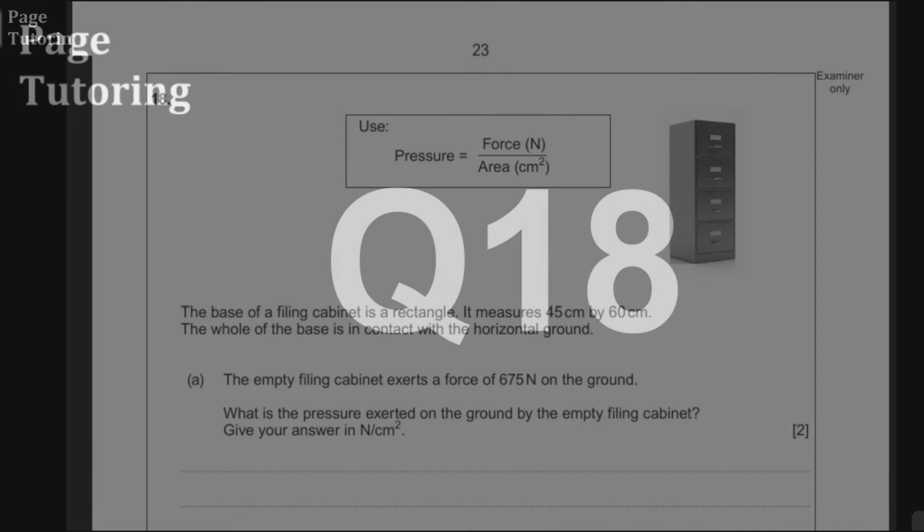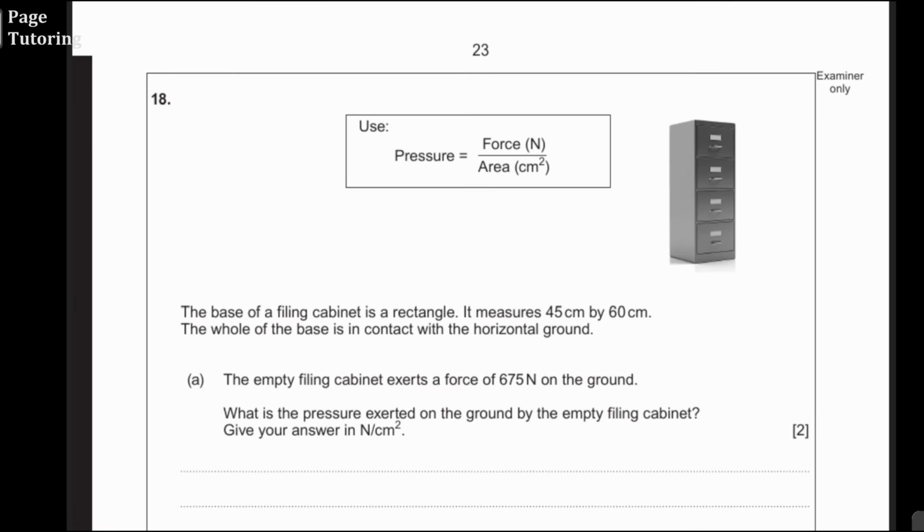Question 18. Now, as someone with a physics background, it fills me with a giddy glee anytime that I see a physics equation in a maths paper. But all physics is, and you may have seen this old meme, this old joke, physics is just applied maths. It's where you use maths principles, maths techniques for real world problems. Similar to engineering, but physics is more spacey, theoretical. But in this case, we've got pressure equals force over area. So they've given you that formula, you didn't need to remember it. And we've got a diagram of some drawers, office drawers.